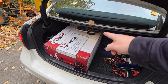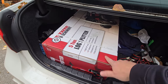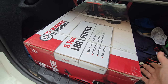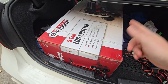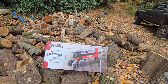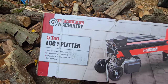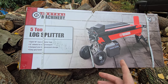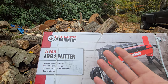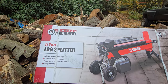Before we get into the video — if you're thinking about getting this log splitter — I was just at the store and thought yeah, I probably could use that. It'll fit in a BMW 328i, fold down a seat, it's pretty compact. I got this because I have a place up north where we burn a lot of wood, and I leave my bigger log splitter up there, so transporting back and forth is a pain.